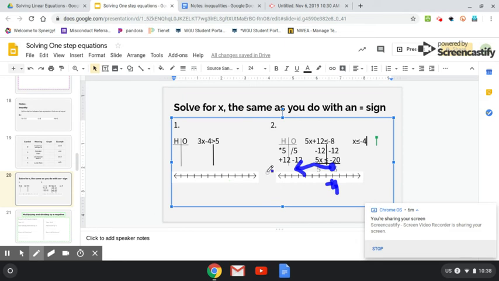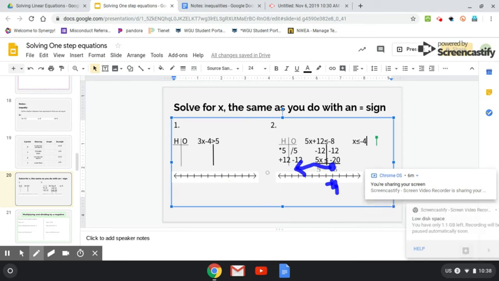All right, go ahead and try that practice sheet. It's on the front counter. You'll need the dice for the back side. If I want to know if the number that you roll on your dice is a possible solution for the inequality, you're just going to plug it in and then do the math. So if it was 3x is greater than 2, and I rolled a 1, 3 times 1 is 3. Is 3 greater than 2? If it is true, then you say possible. If it's not true, then you write not possible.